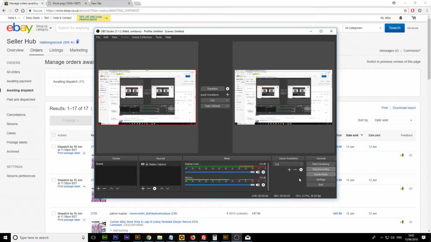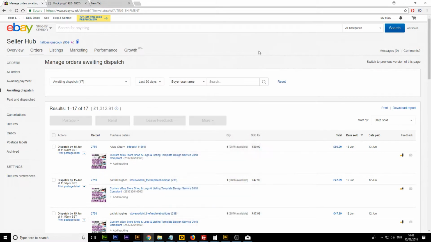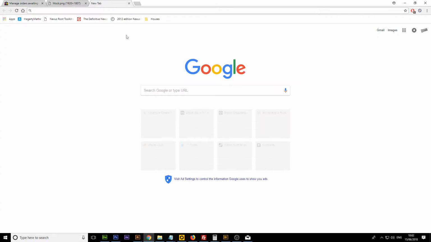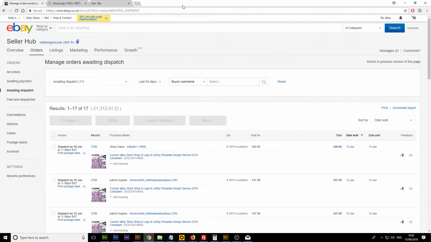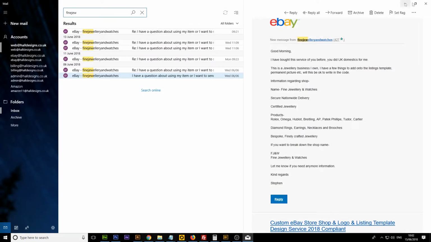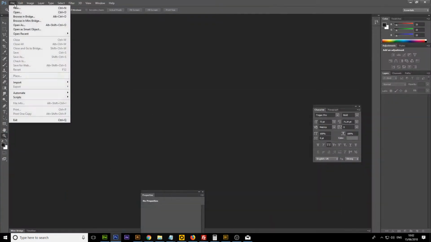Anyway, off we go. Hi there, this is a little tutorial, or demonstration at least, of what the job will entail mainly. What I'm going to show you will probably look a little bit confusing at first, and you're probably thinking, oh, I can't do this. But if you watch it through, you'll realise it's actually extremely simple. If you want results, I suppose you've got to put a little bit of effort in it, at least.